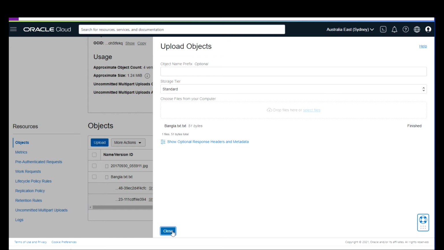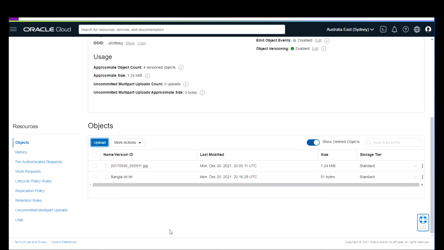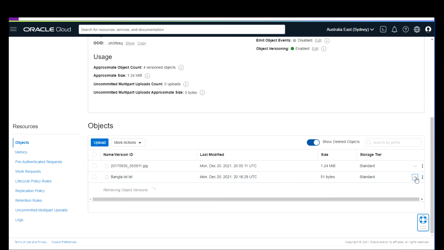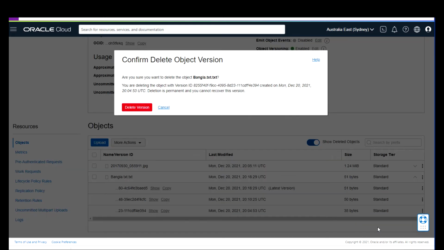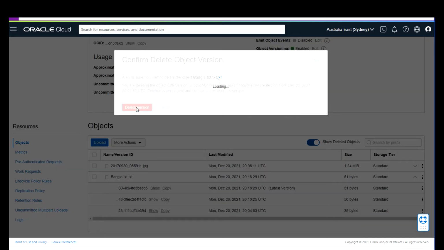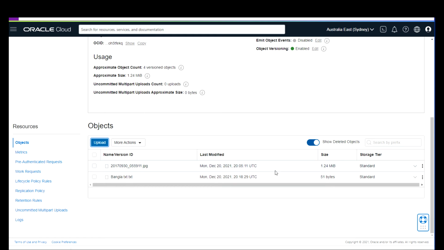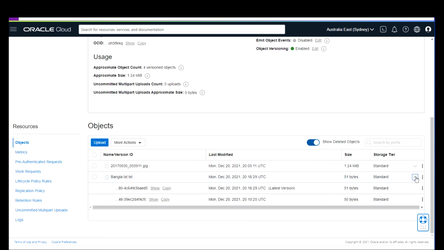So the second one we are uploading that file again. Now we go here. We delete this file, then this deletion is permanent from the object level.